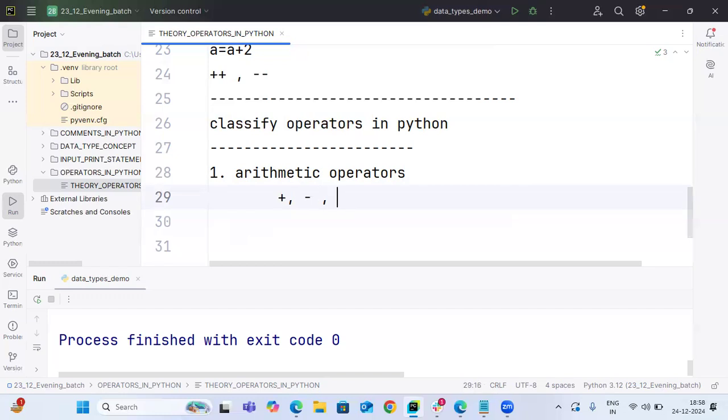This symbol, informally we call it a star, but formally, mathematically or programmatically, we must call it an asterisk. This is the name of this particular operator. It is used to perform multiplication. Mathematically, we use the cross symbol for notation, but formally, in a programming language, the symbol is the asterisk.